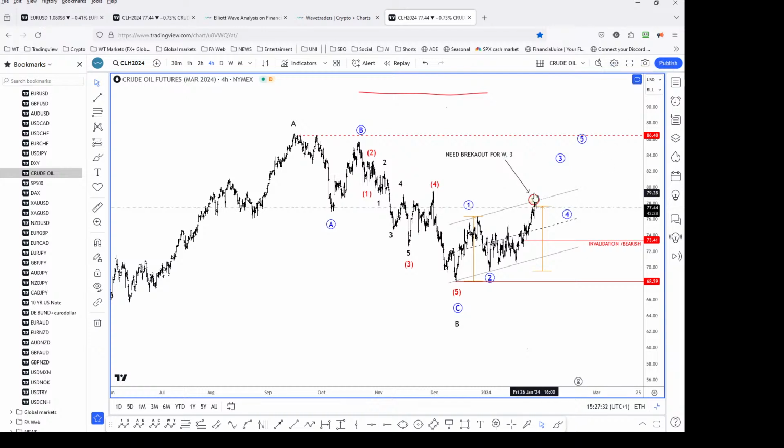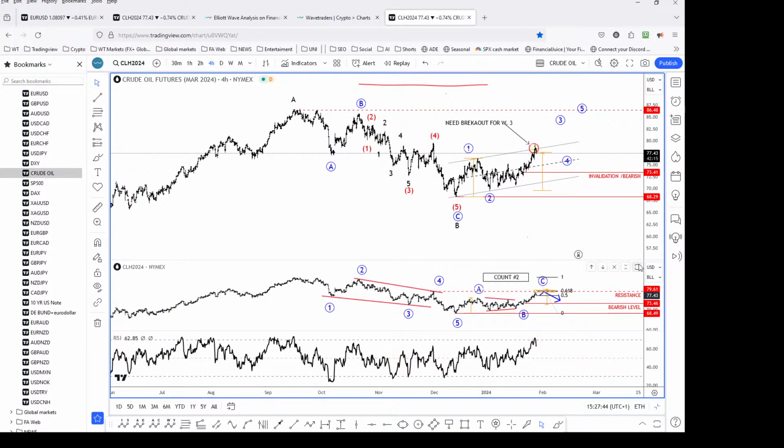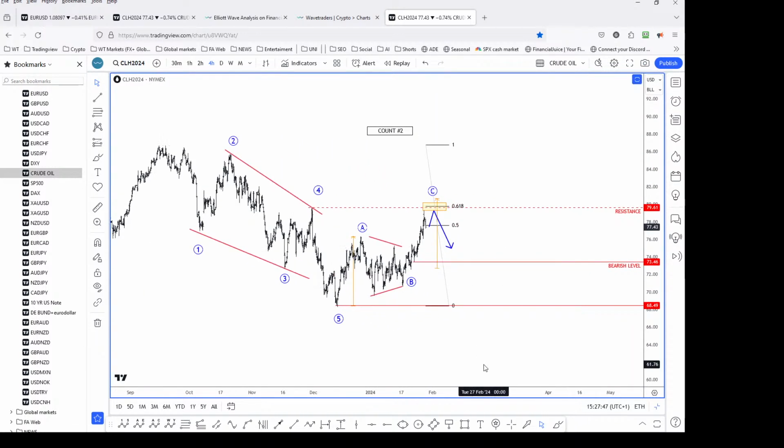But if we break the $79-80, let's say in the next few days, then I really start thinking that we are headed much higher. So I'm waiting to see what will happen in the next few days, but I'm really prepared on this one as well. It's a bearish interpretation. So if we see a drop towards 74, and energies will come to the downside, then I could be looking even for potential shorts.